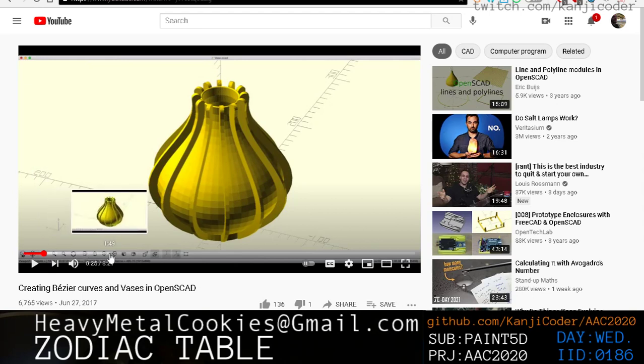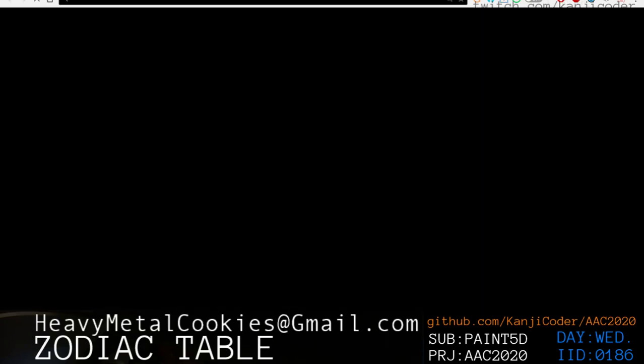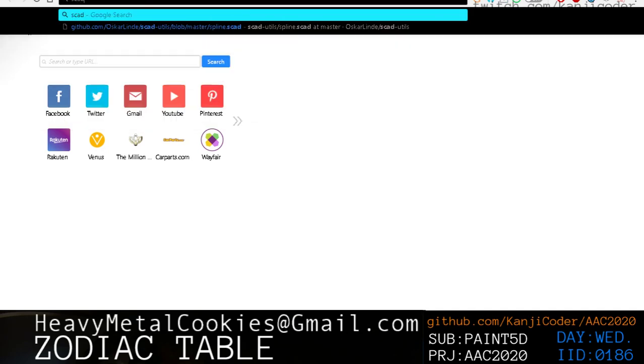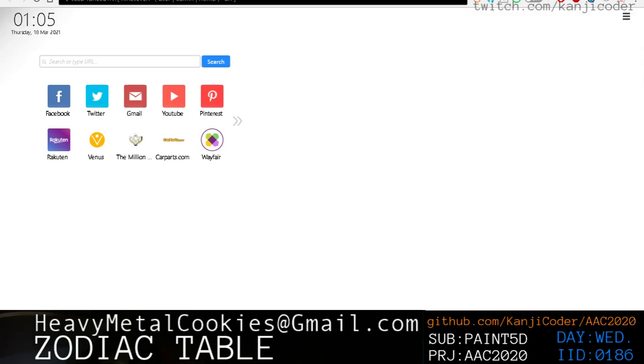We could... now, is this an inbuilt SCAD function? SCAD functions URL. Let's make a shortcut for that. It's been a while. SCAD func URL. SCAD function cheat sheet.